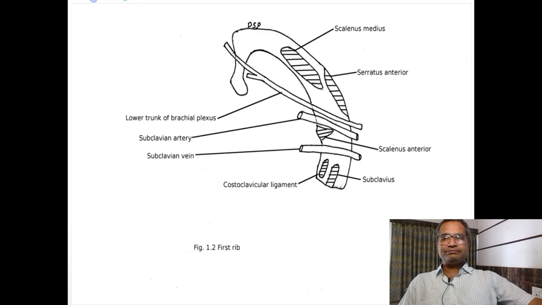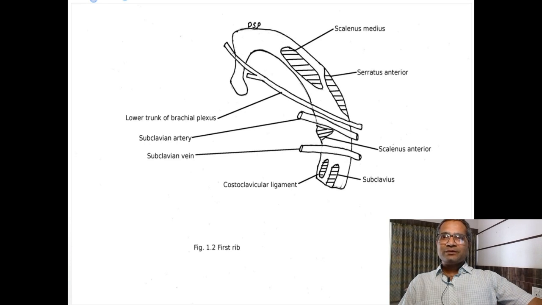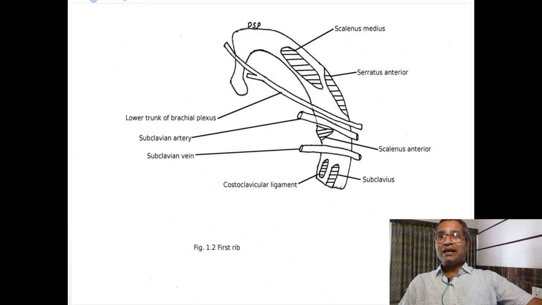For atypical ribs, the first rib is a flat, short rib showing head, neck, and tubercle, but the costal groove is absent. There is no costal groove in the first rib. The neurovascular bundle is present in relation with the lower surface. In the first rib, the surfaces are lower surface, upper surface, inner border, and outer border — different from the typical rib. On the lower surface, the neurovascular bundle is present in between the internal intercostal muscle and the pleura of the lung, because the intimus muscle is absent in the first rib.